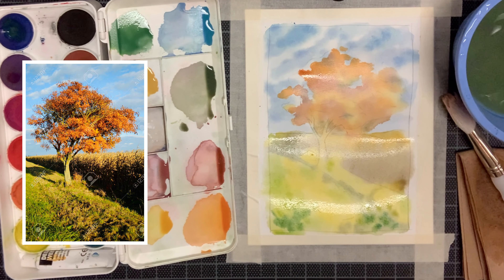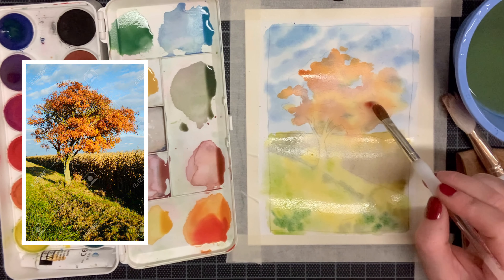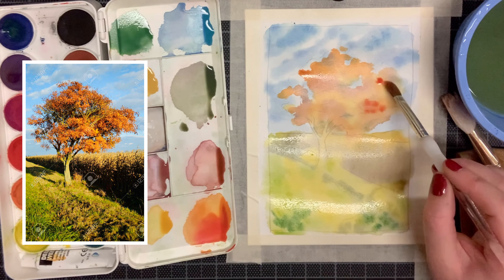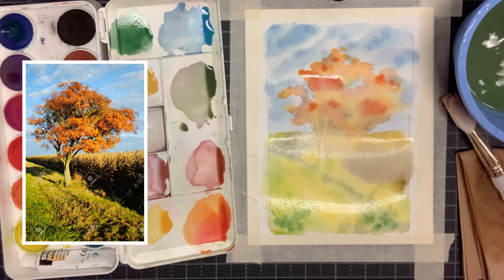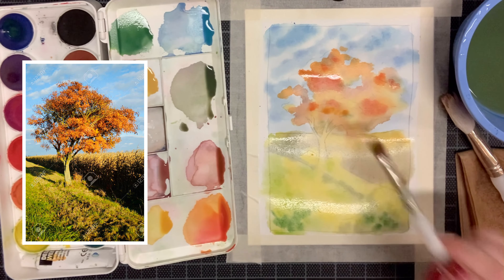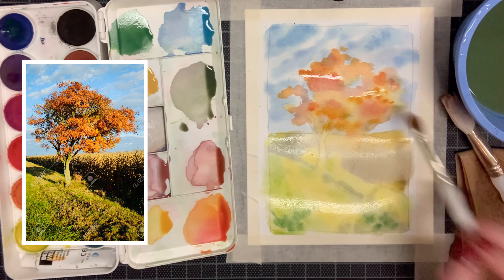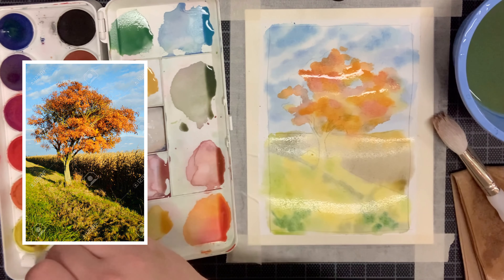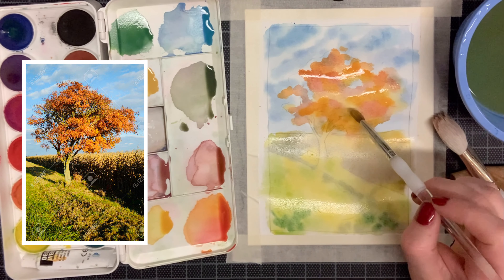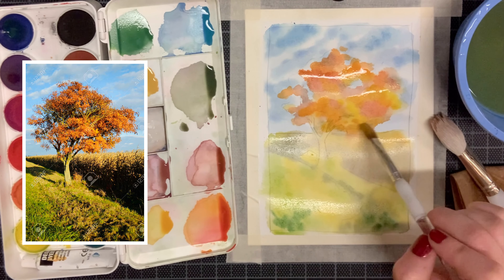That's going to be the blends we have for our tree. If you feel like you want to add more reddish-orange in the tree before it fully dries, go ahead. I felt like I was missing vibrancy in the tree, so I'm quickly putting in a little more bright red and some straight Indian yellow to pull out the nice intense warm tones. The tree got a little too dull. Only do this if your tree is still wet — if it's dry, just stop. We're only doing wet-on-wet right now; we want these colors to blend. I'm going straight in with yellow to truly pull out those highlights on the right-hand side of the tree where it's catching the most sun.